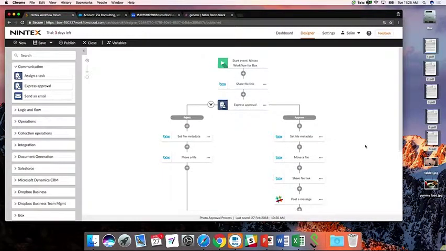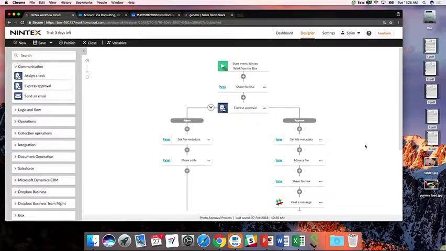Here we are in the Workflow Cloud Designer, where you can configure the event that triggers a workflow and model the process using a broad range of logic operations and integrations with key line of business systems. In this case, the workflow has been connected to a review folder in Box and configured to be manually triggered from the Nintex Box application. At the start of the workflow, we're retrieving a link to the photo that will be sent to the approver so they can quickly review the photo, then kicking off an approval process using a capability called Express Approval.